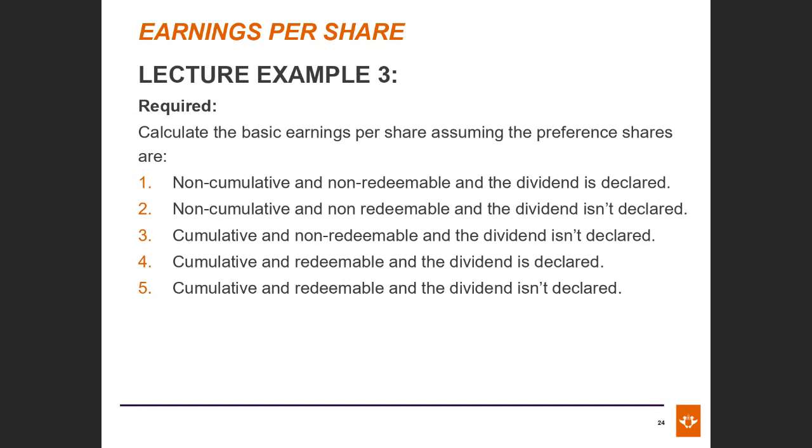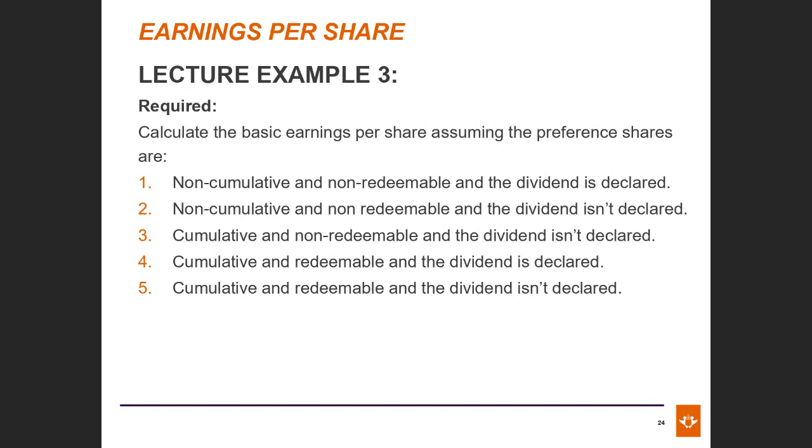Okay, you are 100% correct. Even though the preference shares are non-cumulative, meaning that if the preference dividend is not paid in the past it does not need to be paid, it's not going to be caught up, basically. But because the dividend is declared during the period, then yes, we are going to deduct the preference dividend.